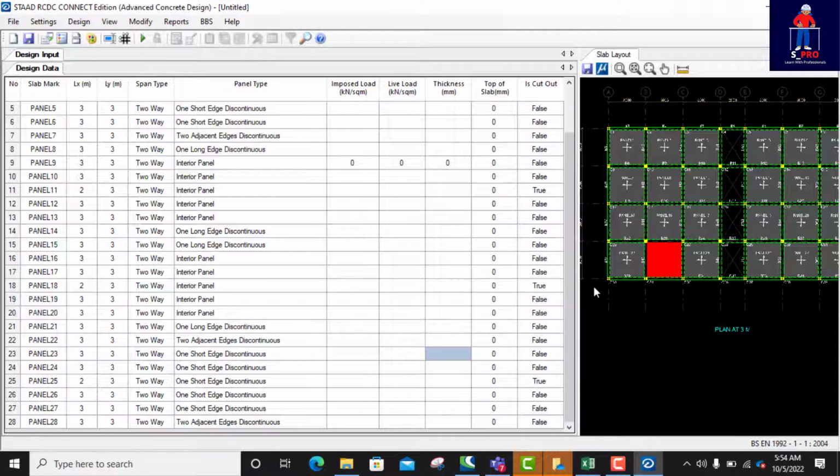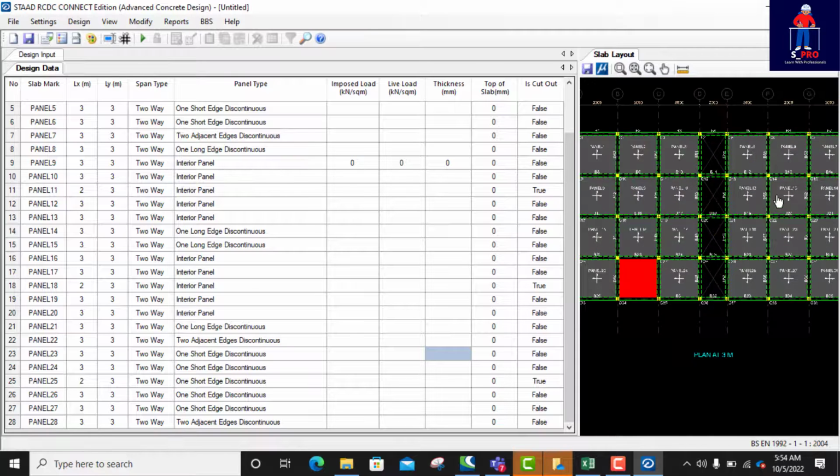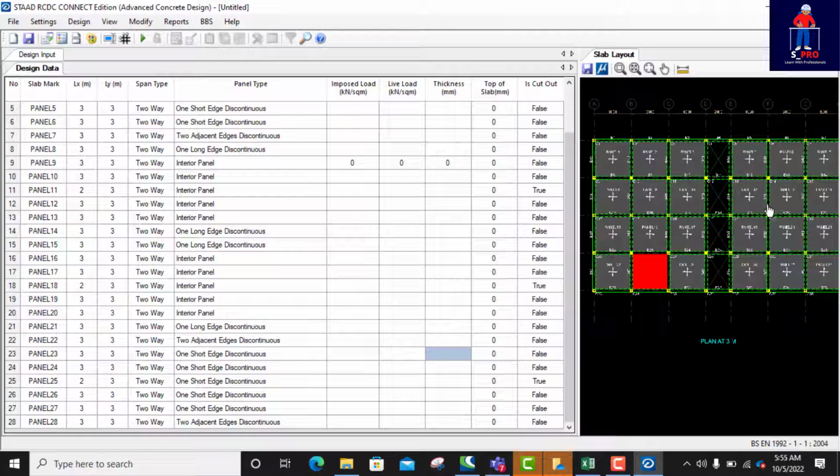That's good. So that means our staircase is there. It's wonderful.